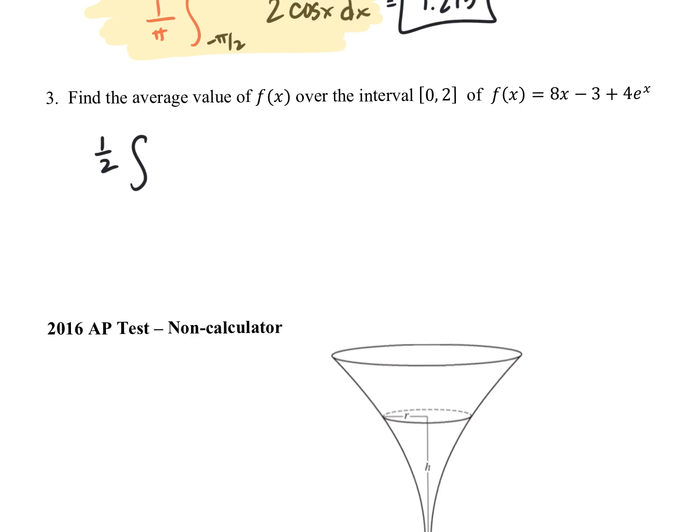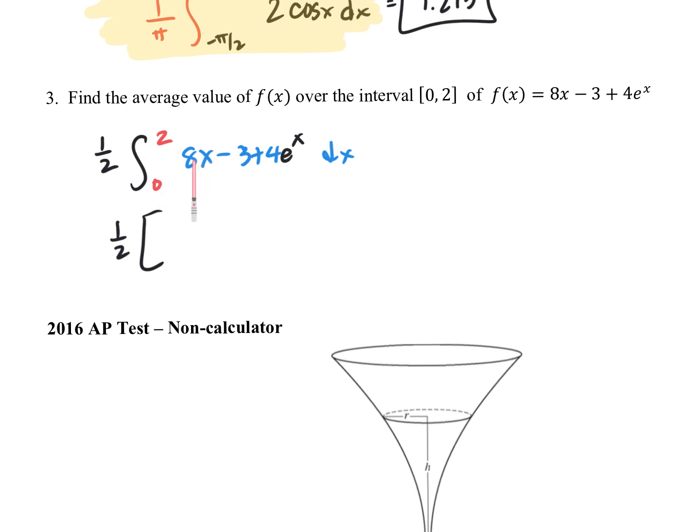What are we going to do our bounds from? 0 to 2. And what's my function? 8x minus 3 plus 4. Beautiful. Remembering that dx, we are showing off today. Oh, sure did. Thanks, guys. I'm so glad that you're comfortable with correcting me. Do the same thing with Miss Queen. We're not perfect. Jump on in, just like you've been doing, which is important.